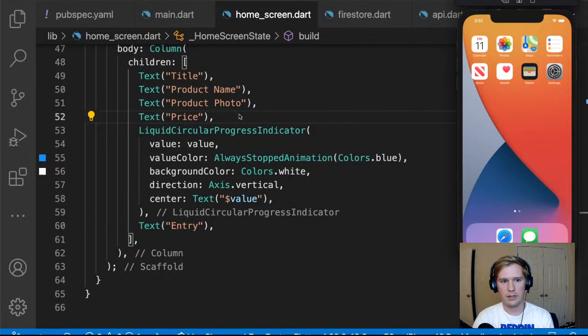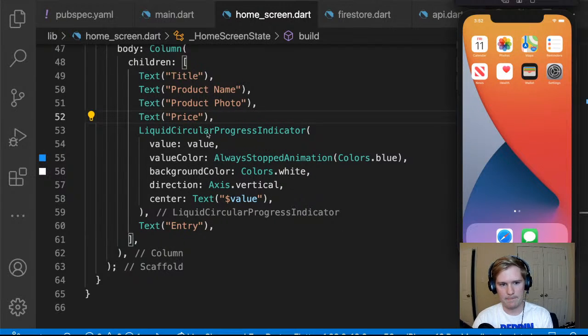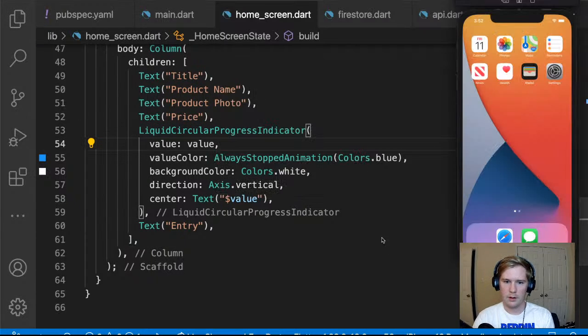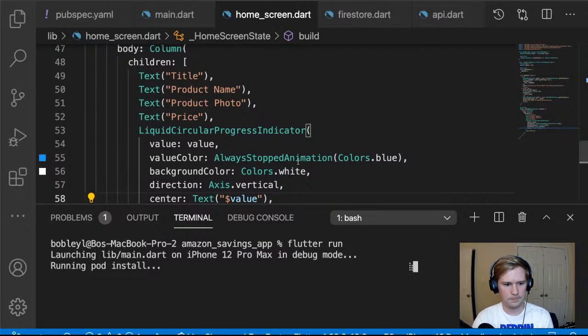Once it's up and running and we've got some of this stuff put in here, we can then assess whether or not we can use that. Luckily, I'm pretty sure they use the exact same values, the exact same options. And so it's just a matter of swapping circular for linear and we can check it out. But yeah, that's why I didn't do it initially. I'm gonna start with this one and then we'll go from there.